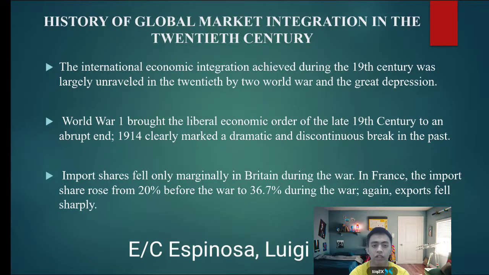So global market integration. There are three types of market integration according to my research: horizontal integration, vertical integration, and conglomeration. That is just a review. Now let's hop on to my main topic, which is global integration in the 20th century. A short history: the international economic integration achieved during the 19th century was largely unraveled in the 20th by two things, World War and the Great Depression.